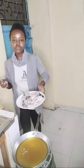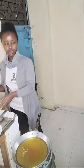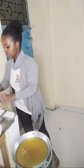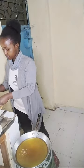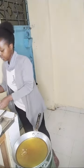Our chunks of fish here. We have this. And then we have our plate. So, nataka kuweka hii kitchen towel, ndo iabsorb the excess oil on the fish. Nikitoa. So, enough. That's enough. Can't wait. I'm penda nyama. I love meat. Oh my god, I can have meat every day.